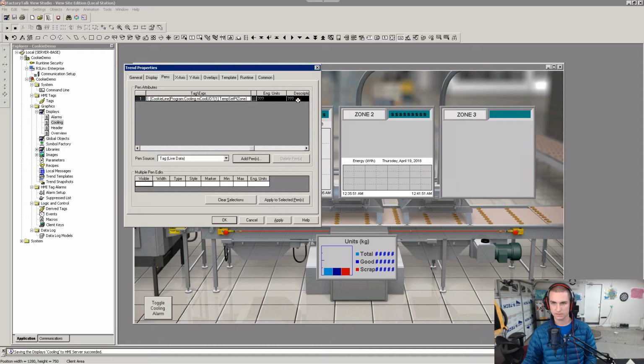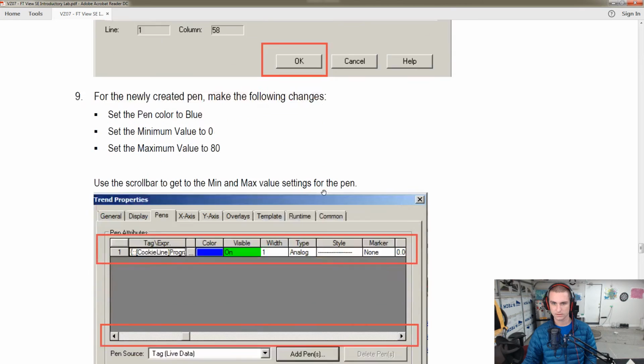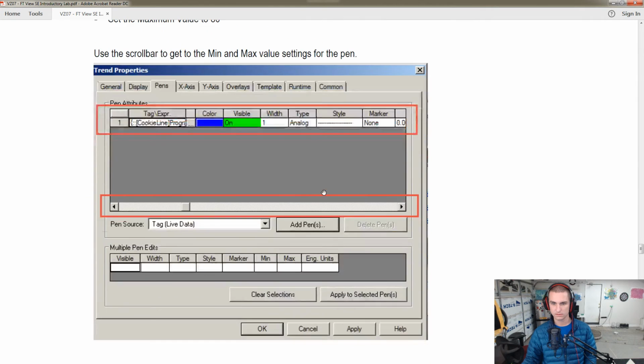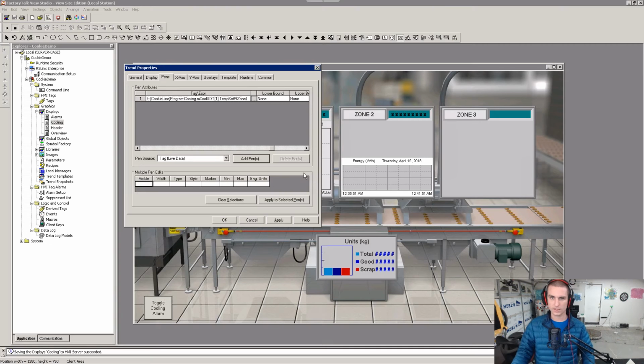Let's see if I can do it here. Okay, so it looks like you just have to scroll here. Fortunately, there's no pop-up configuration window or anything like that. So we got the blue color, min value 0, max value 80.